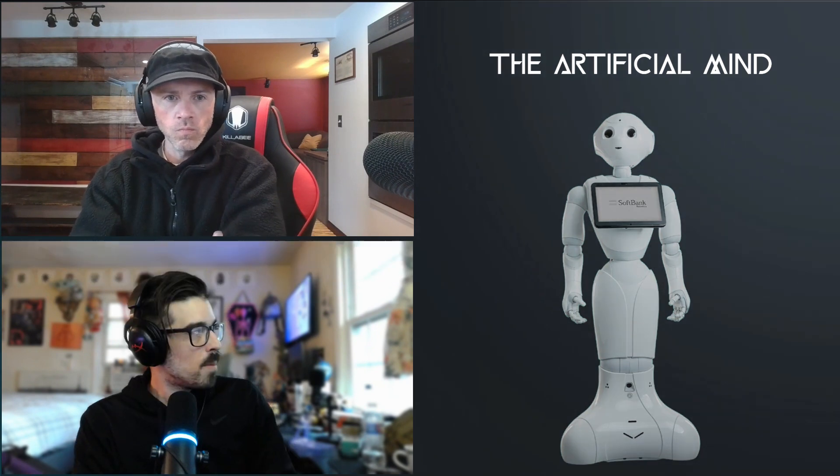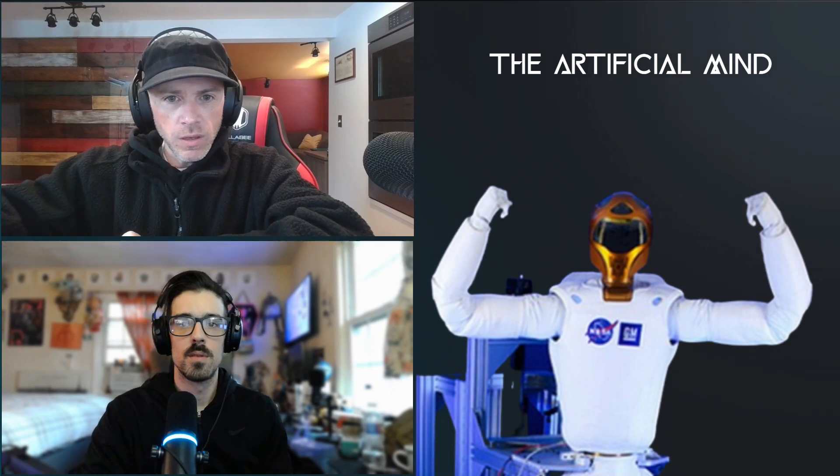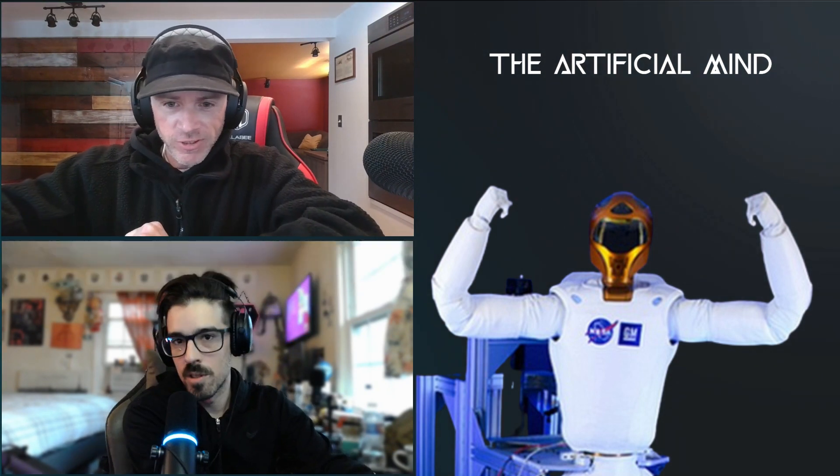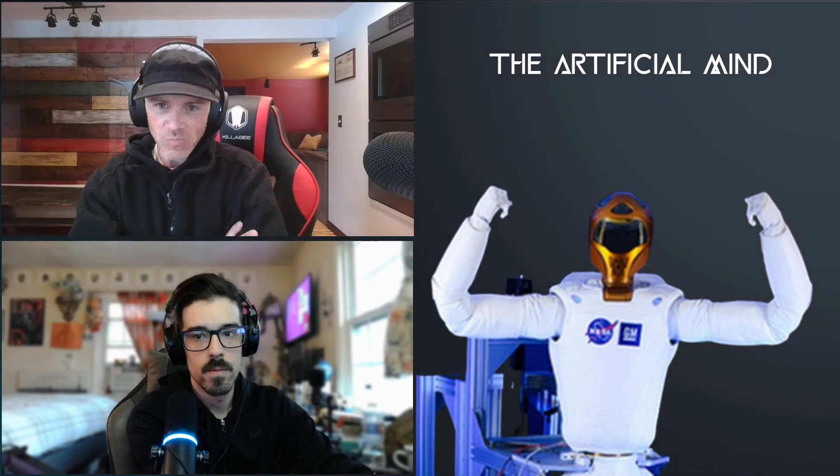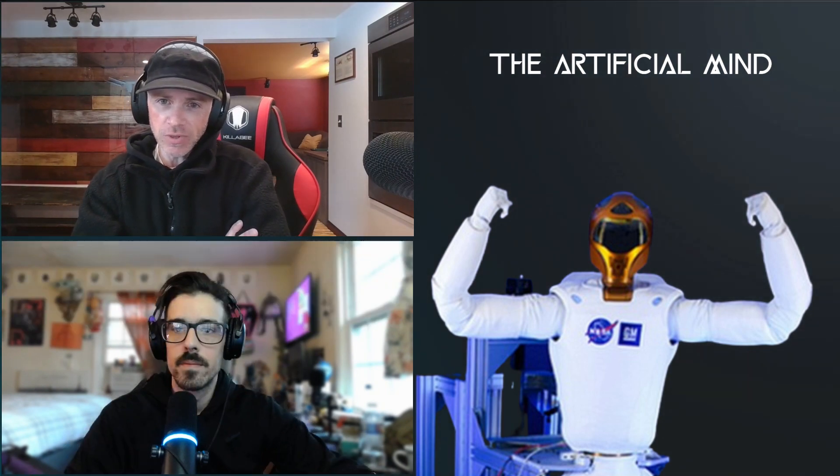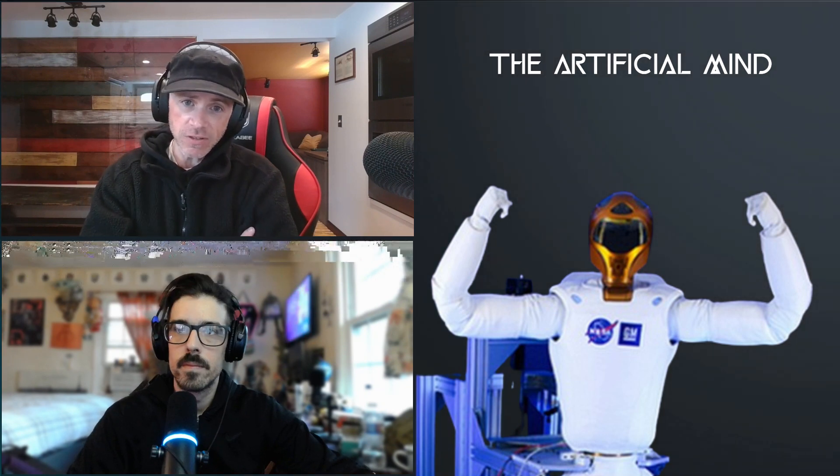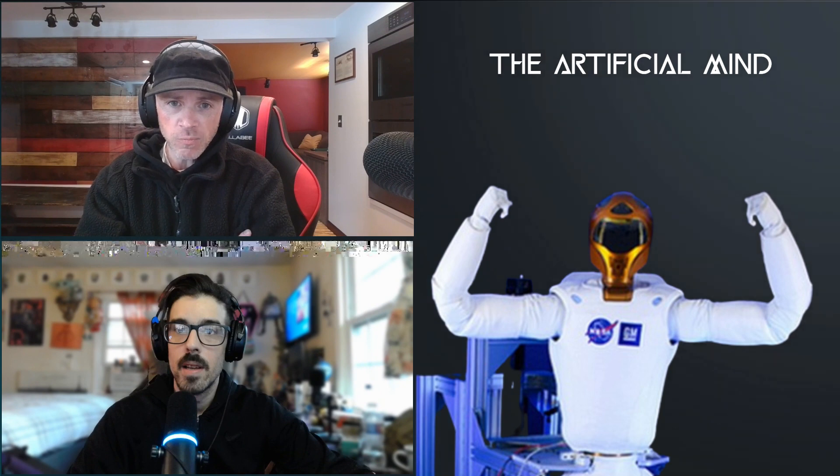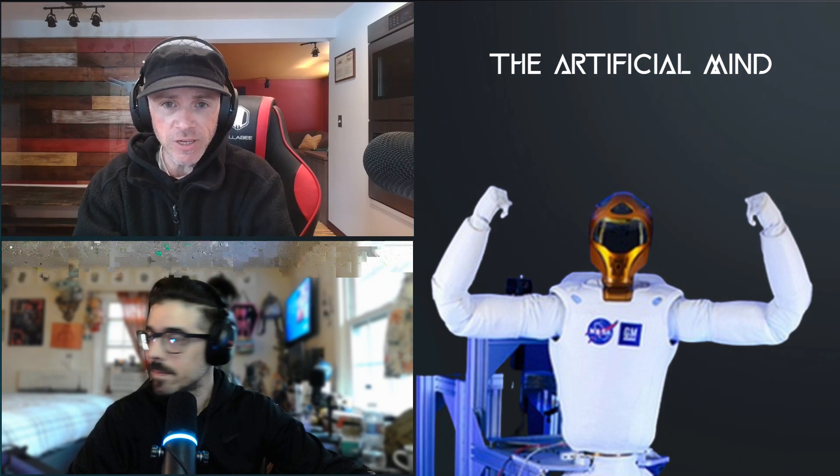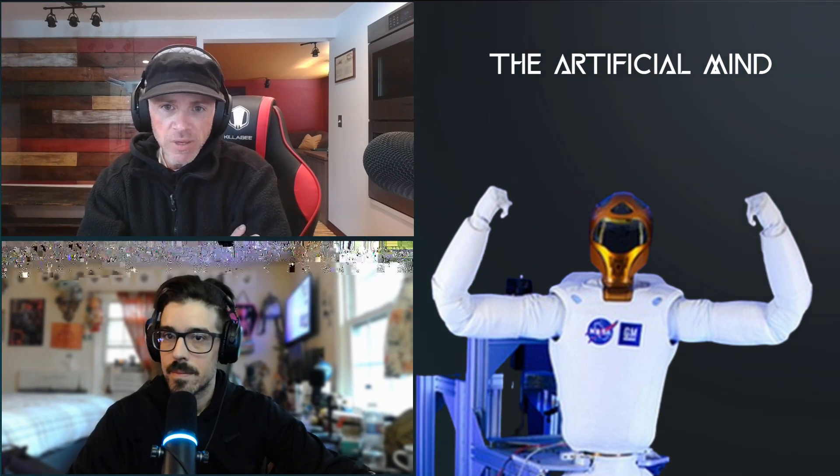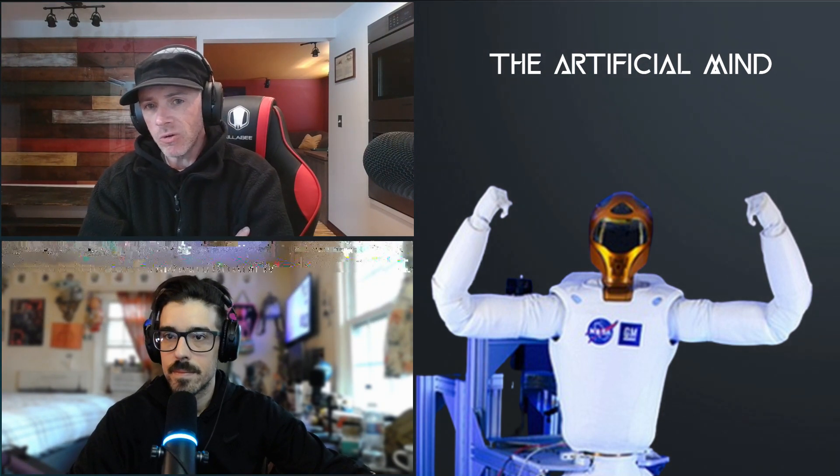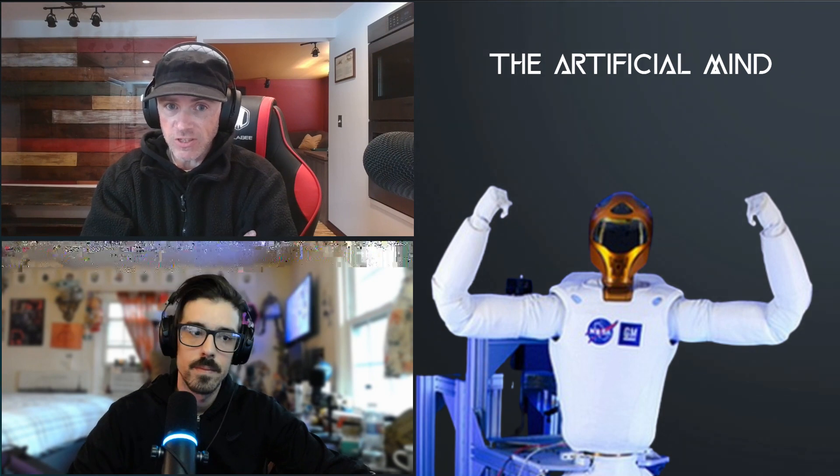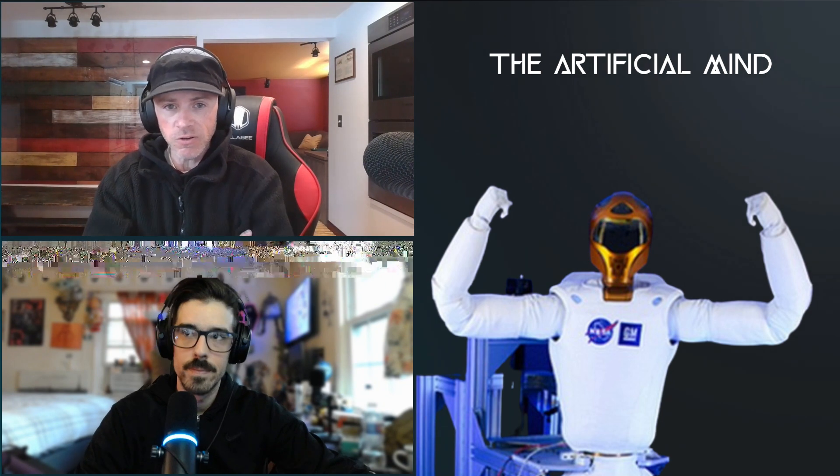Our next one on the list is Robonaut, not to, Robonaut. This is the cool looking one from NASA. From NASA and General Motors. The two powerhouses combined and came out with this robot which was designed to help aboard the ISS, the International Space Station. This is all news to me and they've been around for a minute. Since the early 2000s. Until now, this is new to me. They're pretty good at augmenting the crew's capabilities, increasing efficiency through the space station.